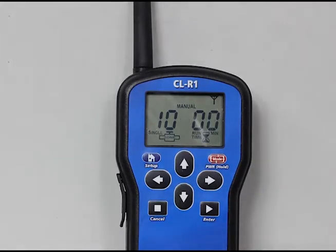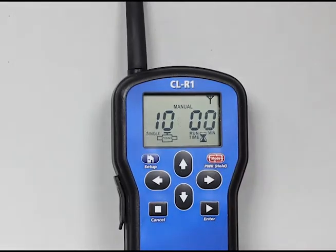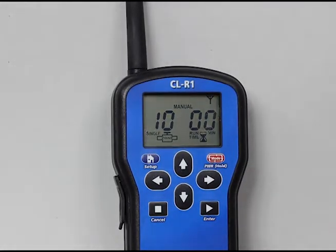If you leave the remote on, it will automatically turn off after about 4 minutes. If you go to the remote and it's off, just simply push the power button real quickly again, and it will come back on. That's all there is to the remote control by Irritrol.